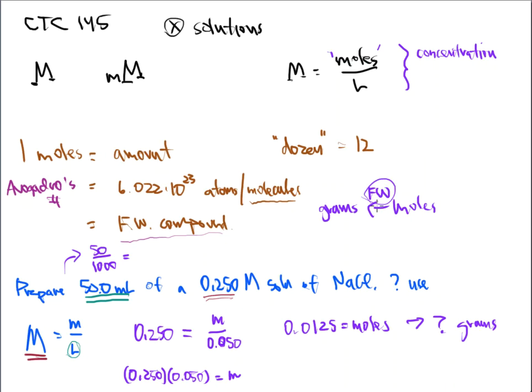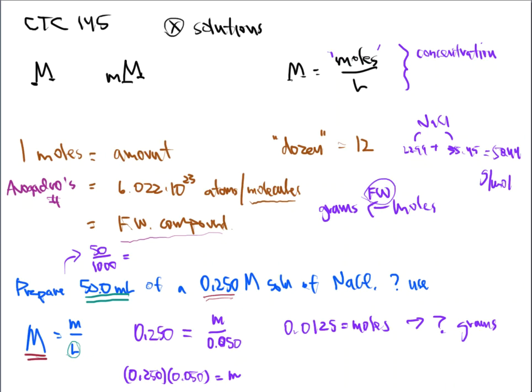So that means we need the formula weight here of sodium chloride, because that's what the problem tells me that I'm using. All right, well, over here to the side, sodium chloride. Sodium is 22.99. Chlorine is 35.45. There's only one each of each one of these, so I'm going to add these two things together, and 22.99 plus 35.45 is going to be 58.44. And the formula weight unit says gram per mole. Look at that, gram per mole. That unit's pretty important.